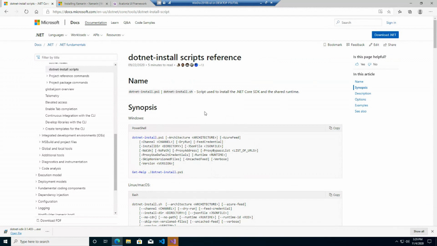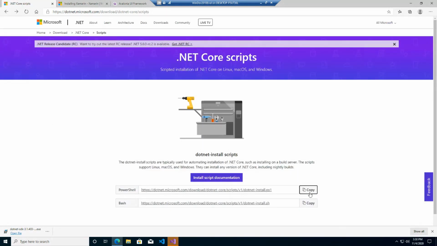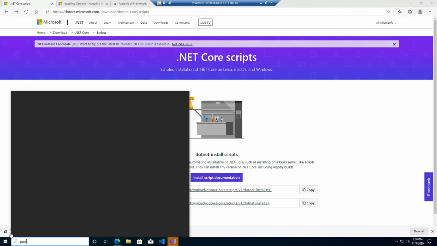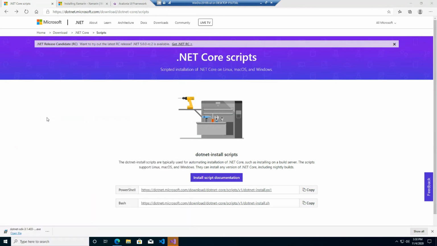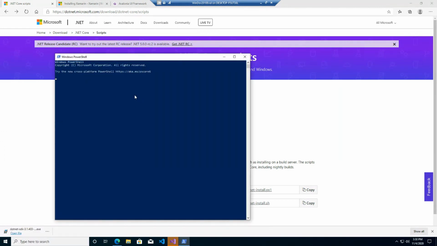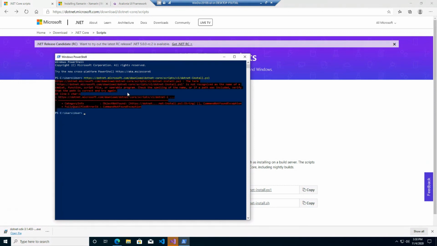So let's look at the docs though. Yeah, it doesn't say anything about that. So let's just do it. Let's just do this one. PowerShell. Oh, what did I do? Oops, I pasted it twice.